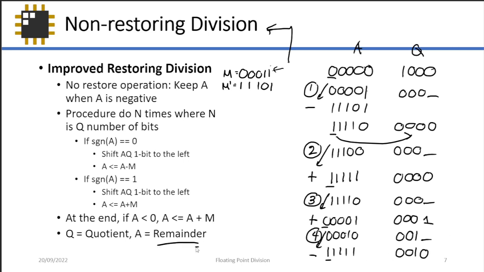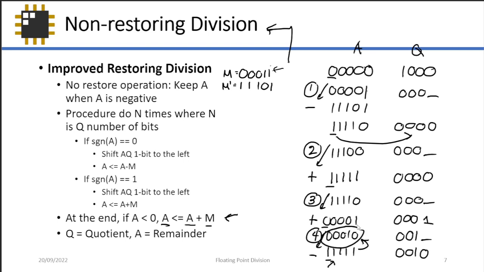And at the end of non-restoring division, if A is negative, A plus M. So basically, non-restoring division is also still a restoring division, but you do restore only once. So what you do is you restore back to the A that's the last A that was positive at the end of the division. So A is basically A plus M. So this thing plus M is back to before you subtracted M, which is this one.